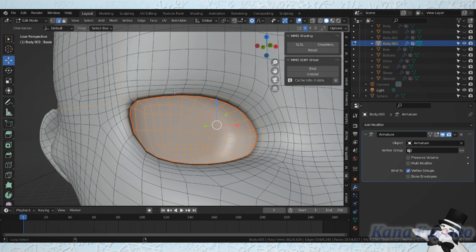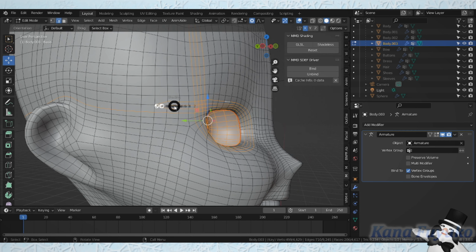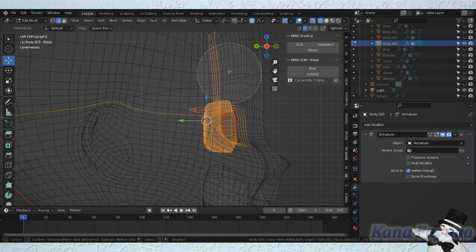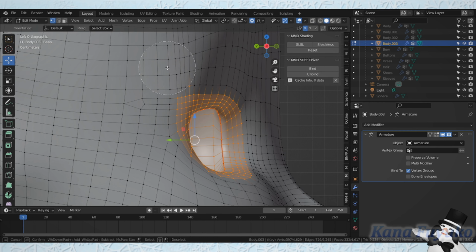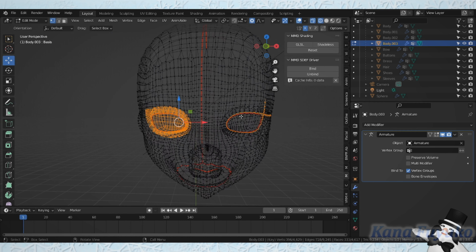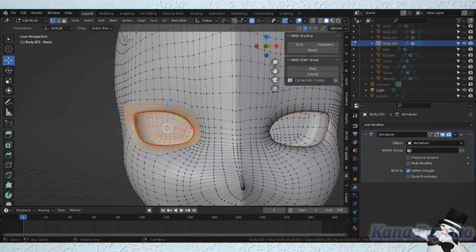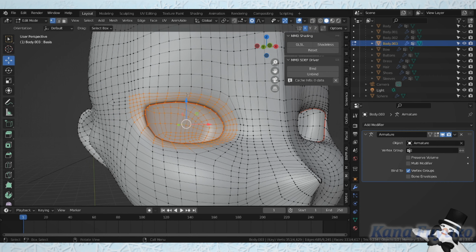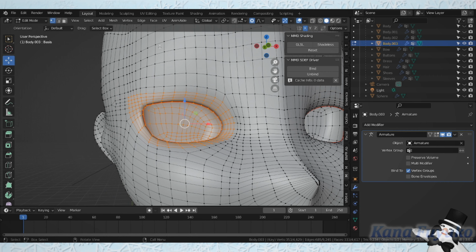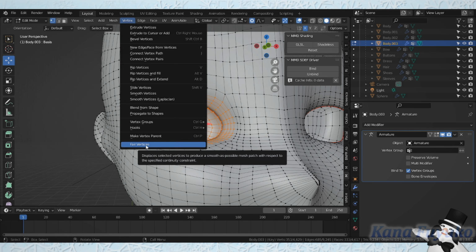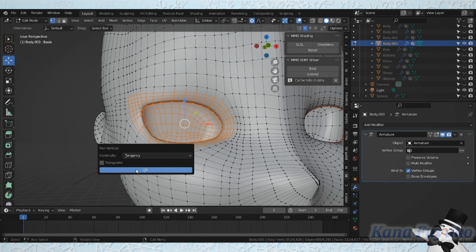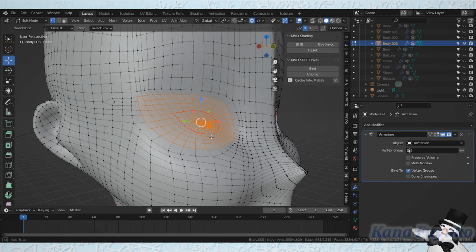But basically, you would need to select the eye socket first. I would select just one at a time. So just do one eye socket. So I'm doing the right one first. And then make sure that the other one is selected. So it looks something like this. And what you'll need to do is you need to go into Vertex, Fair Vertices, and then click OK, and then it's going to do this.